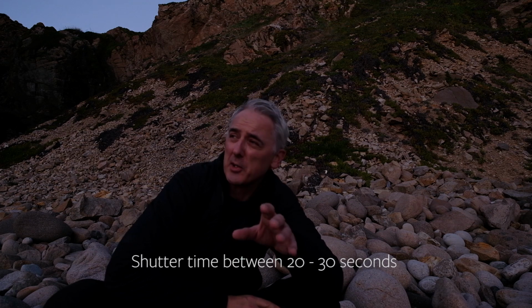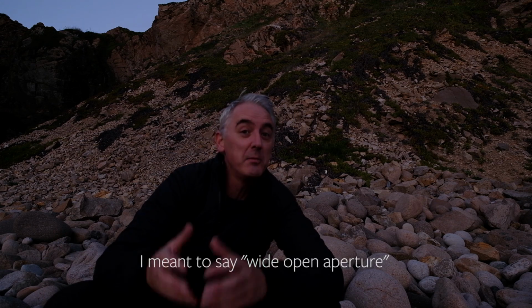Now, if I can get the stars, longer than that, they'll start to blur because they'll be moving across the sky. If the exposure is longer than 30 seconds, then you start to see the movement. What I want to do is get the stars nice and sharp, so the fastest exposure I can get, which will be about 30 seconds, at the same time trying to get as much light in as possible, which is why wide open at f2.8, and a high ISO of 3200. So let's see if we can get something.